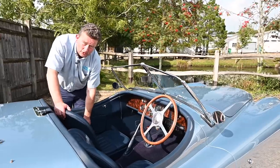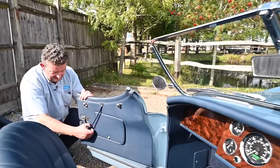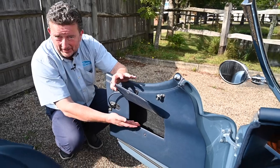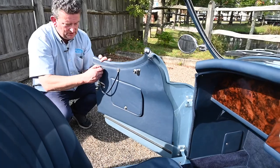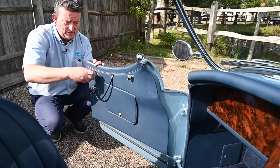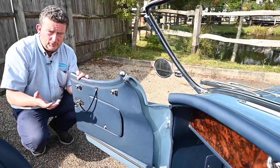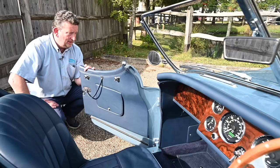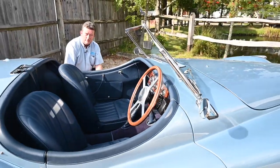Even the detail on these doors — you've got a little handle here which you push down to unlock the door, and you've even got the leather map pocket. I've never seen one done to this degree. It's got a full weather kit — roof and side windows which lock on. But if you really study this car, I would say this is possibly one of the best I've ever seen. He's really looked after it beautifully. Let's have a look under the bonnet and see how modern it is under there.